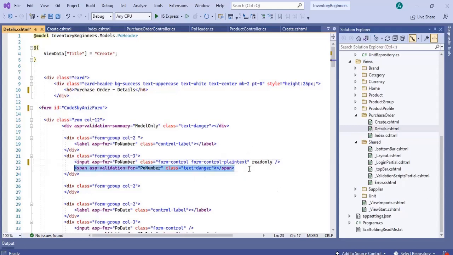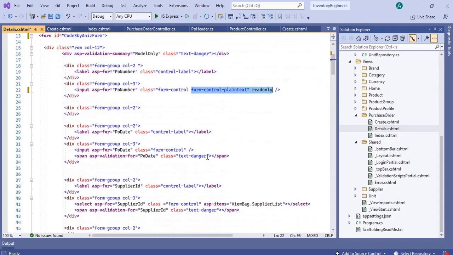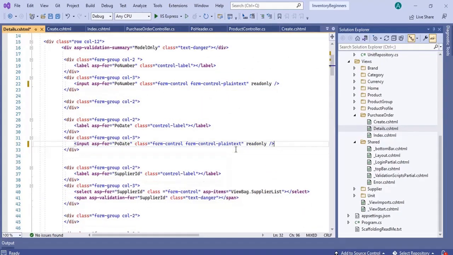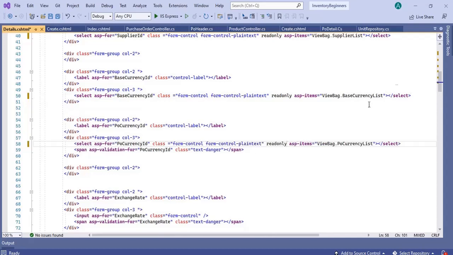And then remove the validation spans from all the input controls, because this is a read-only view, so there is no use of the validation spans over here. Copy the read-only attribute and paste it to the next control. Repeat these steps for all the controls of the form. I will show you this at 32x speed.